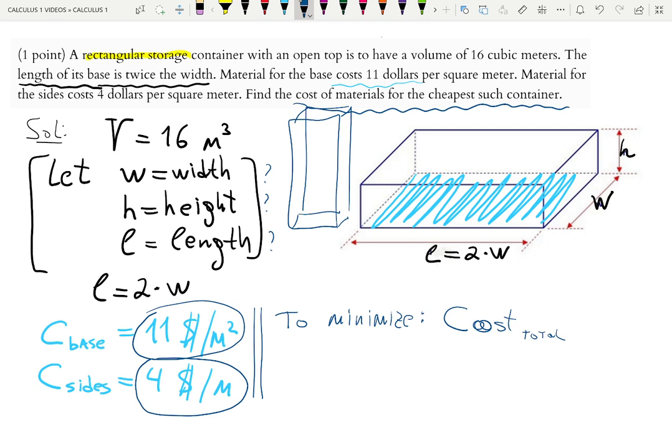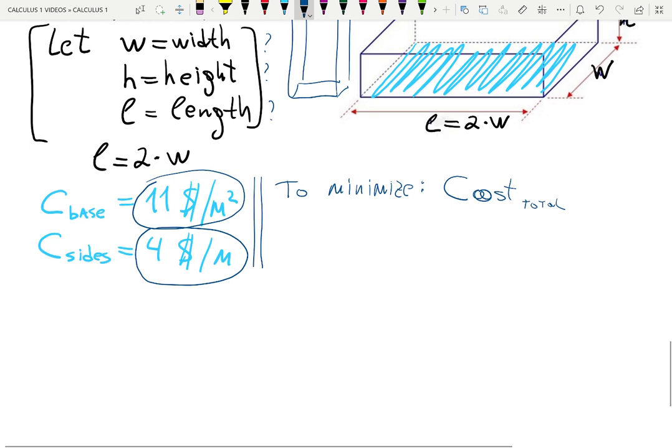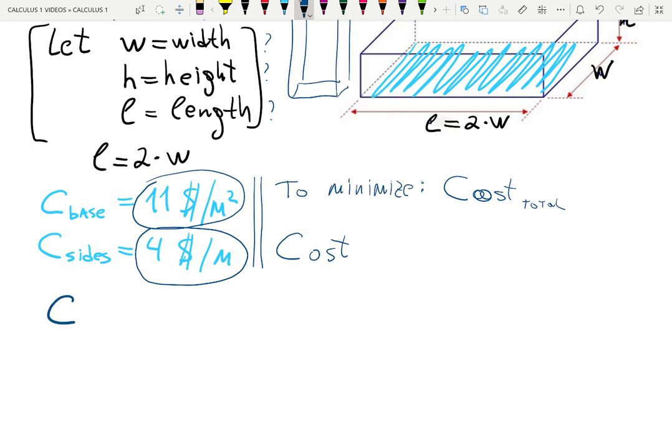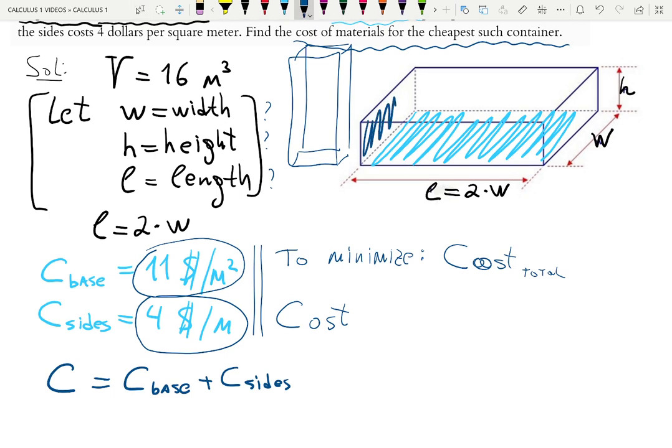So you could think about it. The total cost will need to be created. The function of this total cost, let me just call it C with no subscript. C total, or just C, will be cost of the base plus cost of all the sides, right? That makes sense. And then the total cost also depends on how tall and wide those sides and the base are, so the measurements or dimensions of each element here, which is sides and the base.